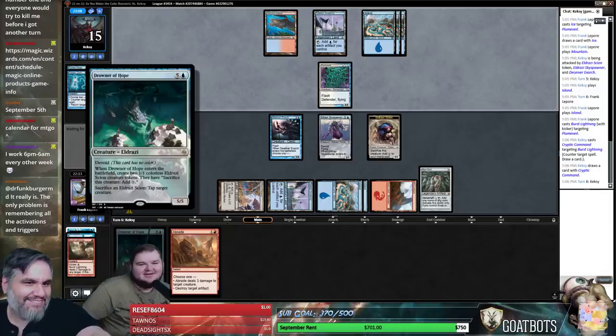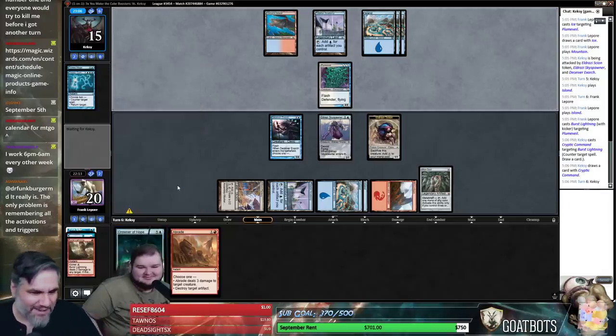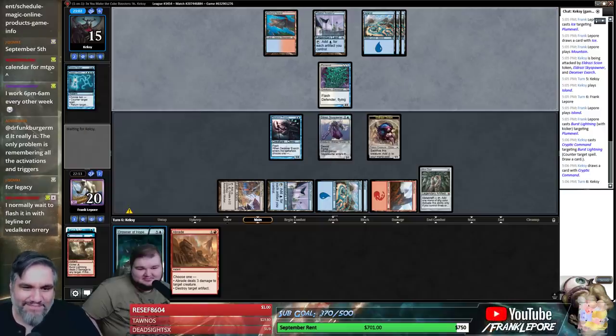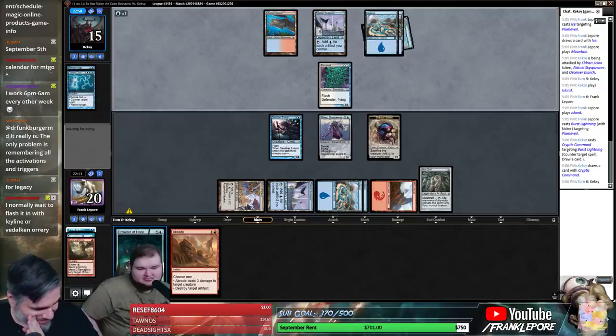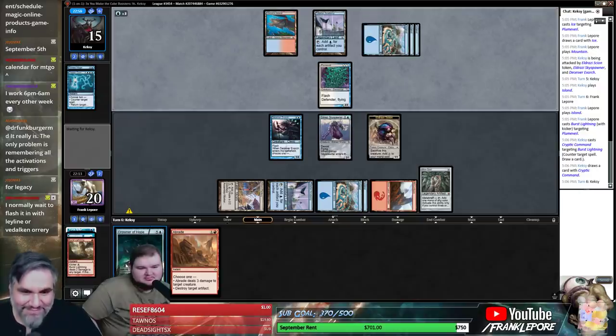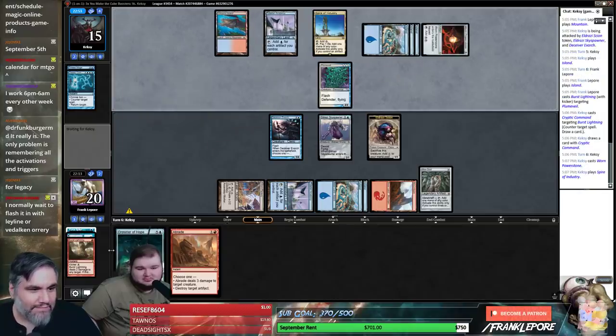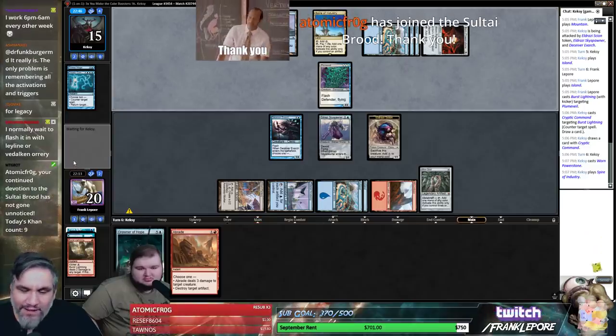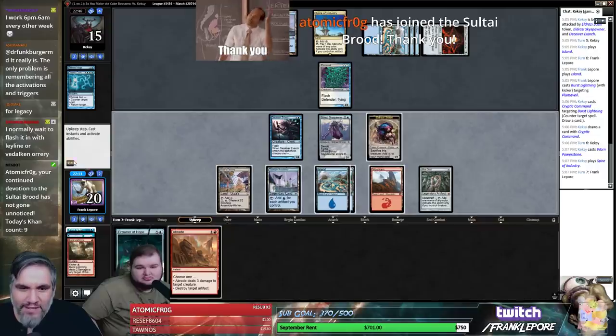Oh, okay, I got you. It's Dr. Owner because it's so strong. That dude was busted at the PT, especially because they had Eye of Ugin back then. Remember that card? That was a strong card. September 5th, that's actually pretty close. Atomic Frog, welcome back. Thanks so much for the sub, buddy.